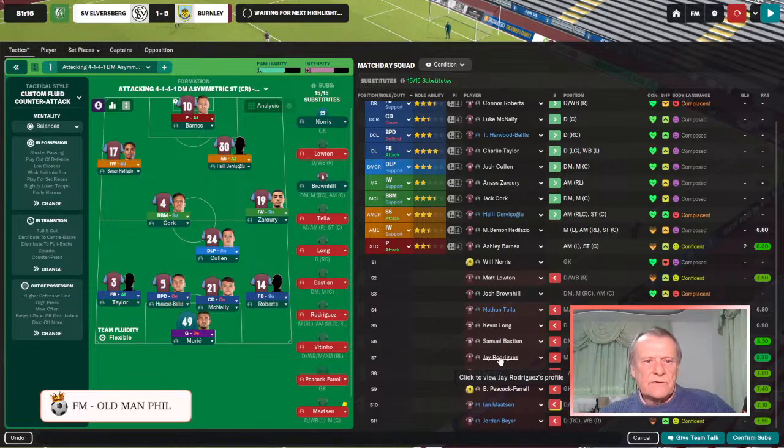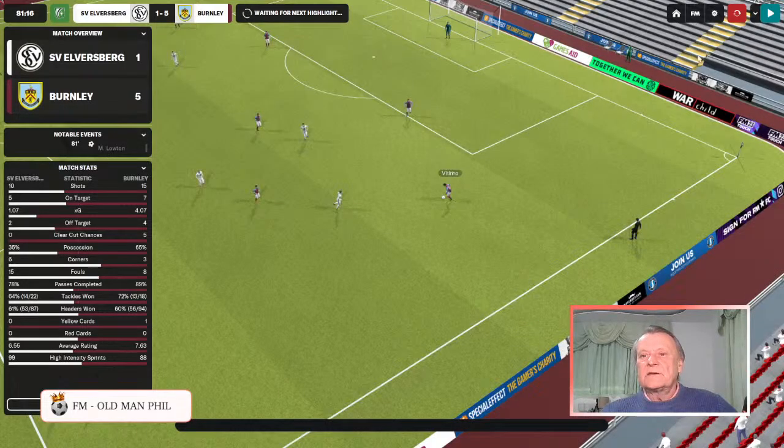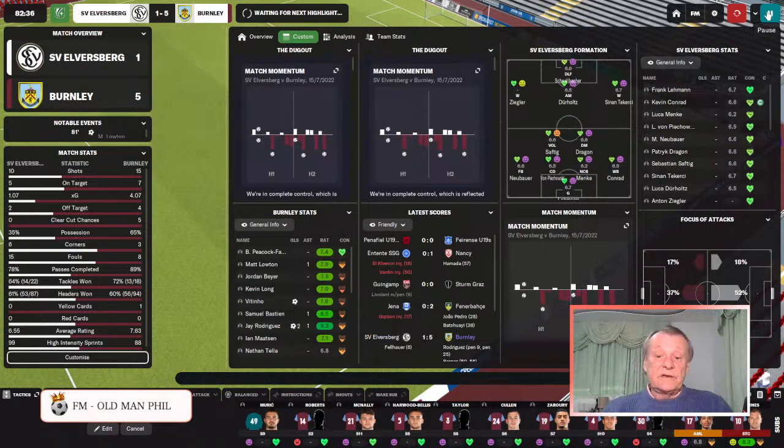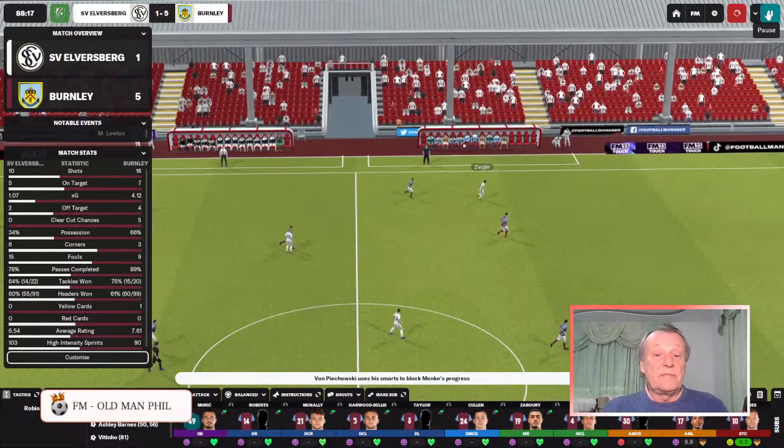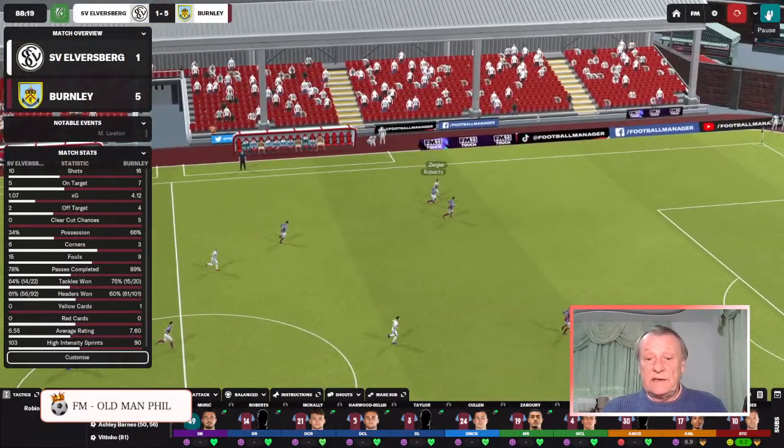Why is Jay Rodriguez? Okay. Ashley Barnes needs to stay on, as well as the left winger. We just need to see this game out now. Playing on a balanced mentality should be easy to play it out.